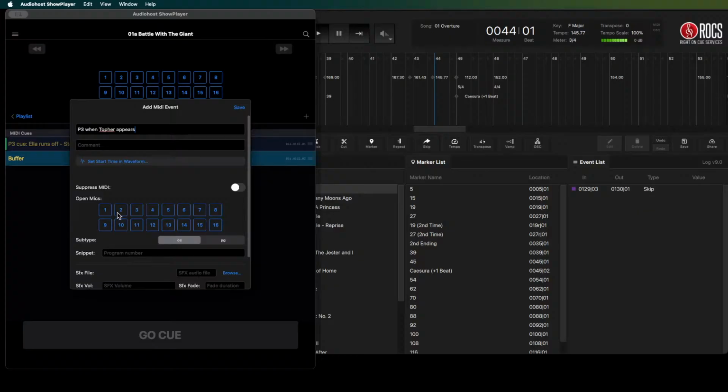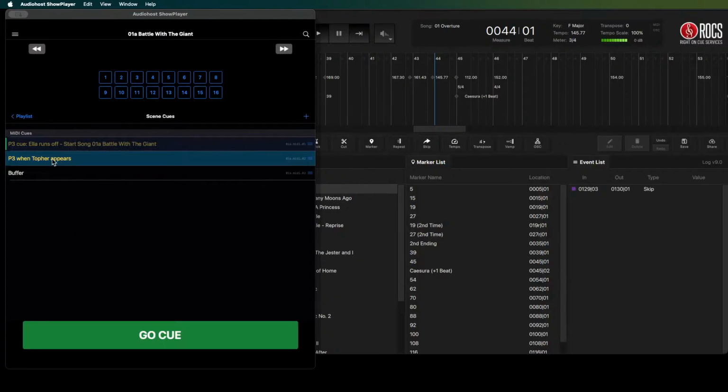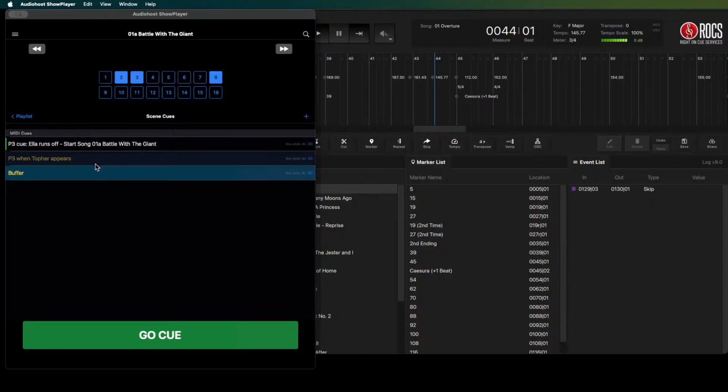And we're going to have Topher in it and Sebastian and Pinkerton, and that is 2, 3, and 8. I'm going to hit save here. And Topher appears. Now, there are these three that are unmuted. And I still have the buffer that prevented the scene from turning over to the next one.